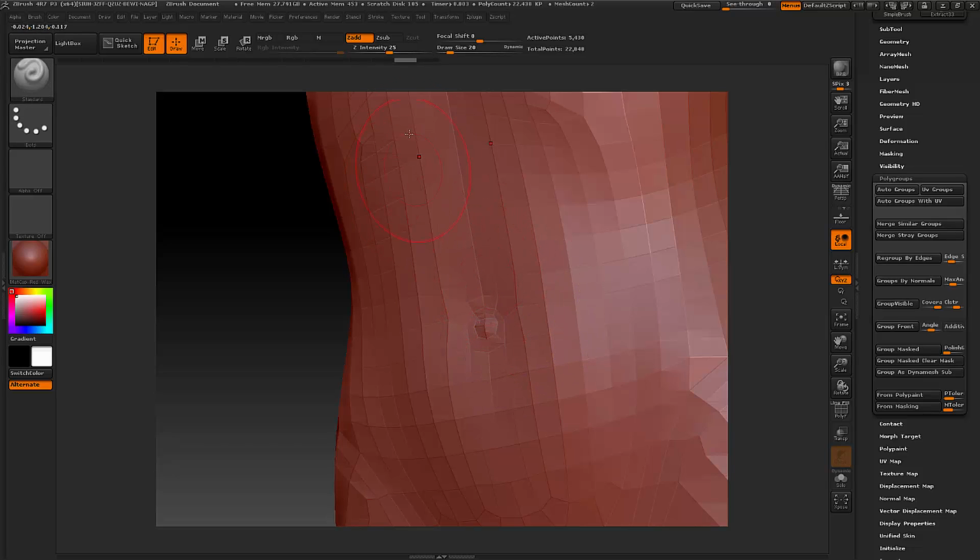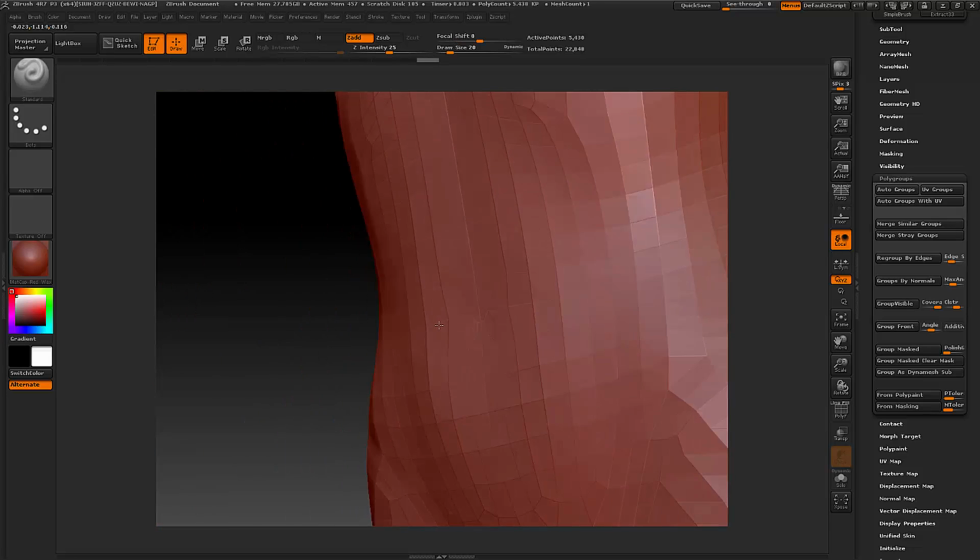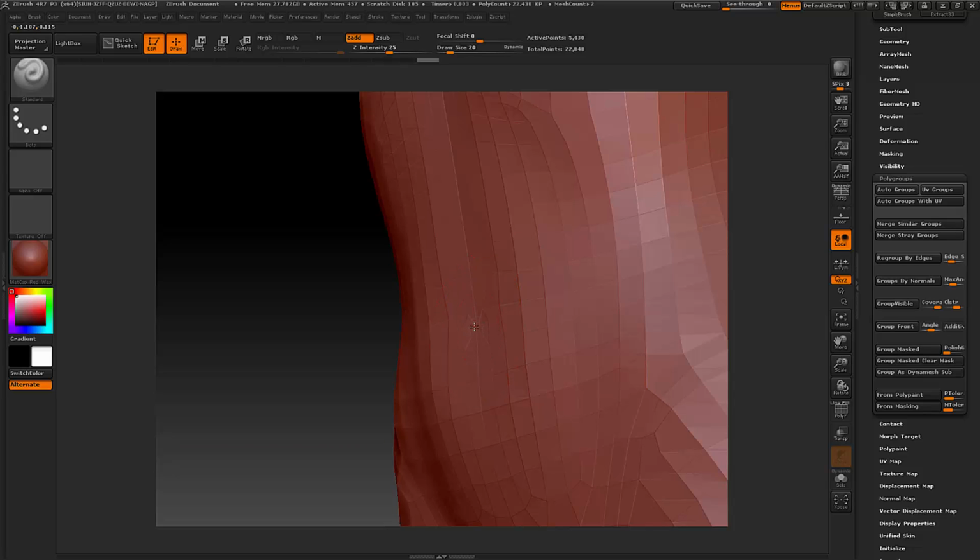If you want to do it slow, just push shift, and up here at the top you can see where it says Z intensity and RGB intensity. I usually turn those both down to something like 2 or 3, just because that'll slow down the process of smoothing, and it gives you smaller increments of smoothing. So in this case, you can see where it's really slow now, and it's really kind of taking care of that just a little bit.